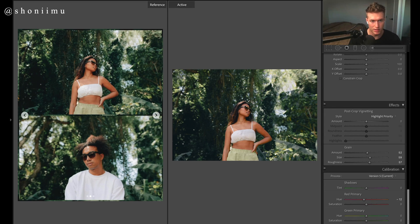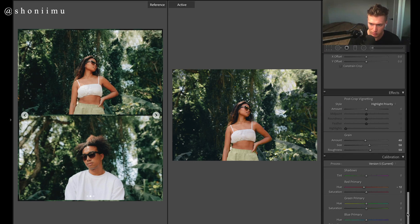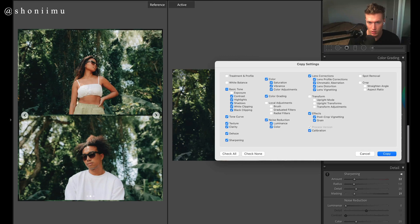Grain would add lots of texture and really hold the entire image together, so I'd definitely add grain. We'll just run with something like that for now — it'd look way better if this preview actually worked. We could do with maybe a touch more warmth. There are some purples creeping into those greens that we don't really want, so I could pull out a bit of these blues, bring in more warmth into the shadows, and maybe just a touch more greens into the shadows. I think we're pretty close.